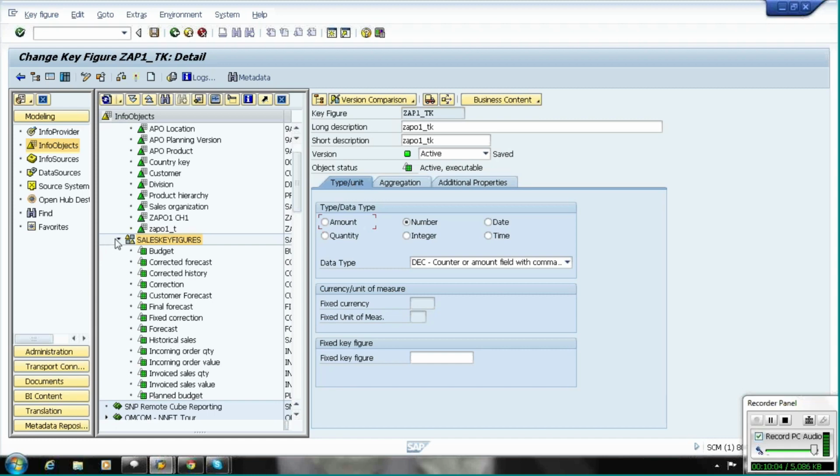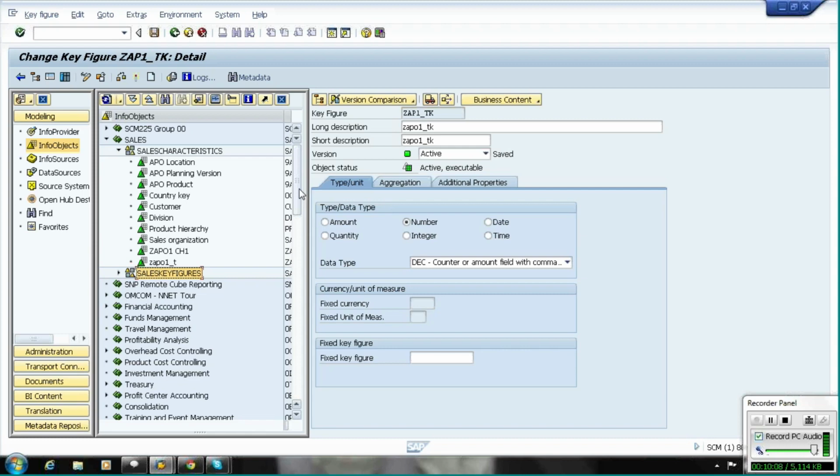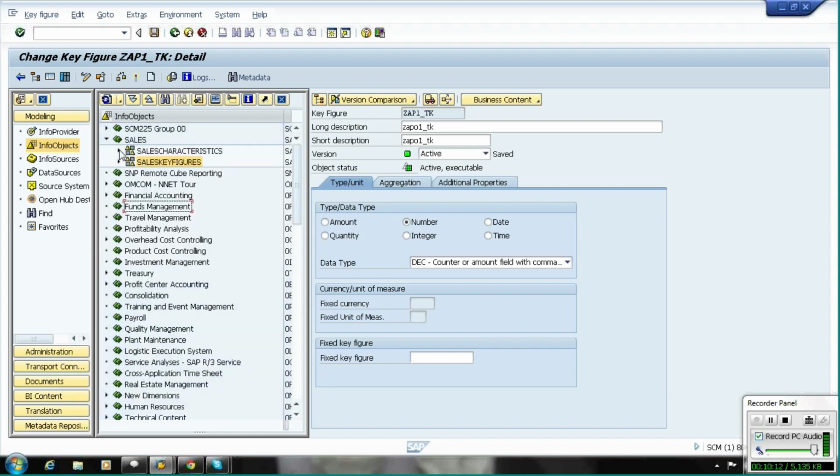And then in what scenario will we create characteristics and key figures again? If we don't have the same values in APO which are there in ECC? Normally, at the beginning of the project we have to create the key figures and characteristics. And if the company has new fields which are not available in the system, we create them. At the beginning of the project, at implementation time, we will define our own characteristics and own key figures.